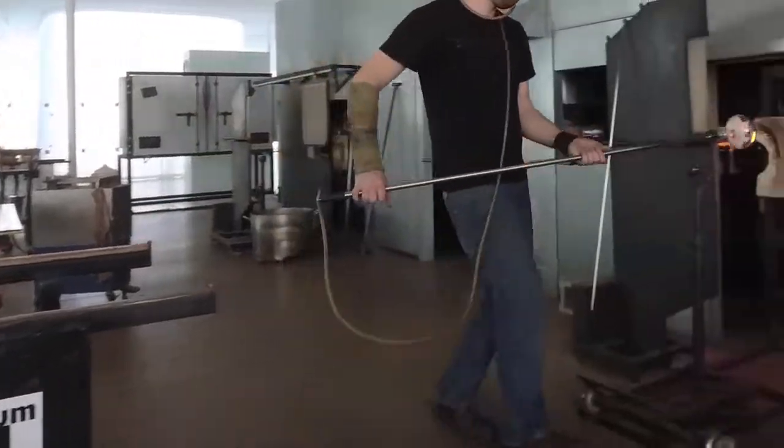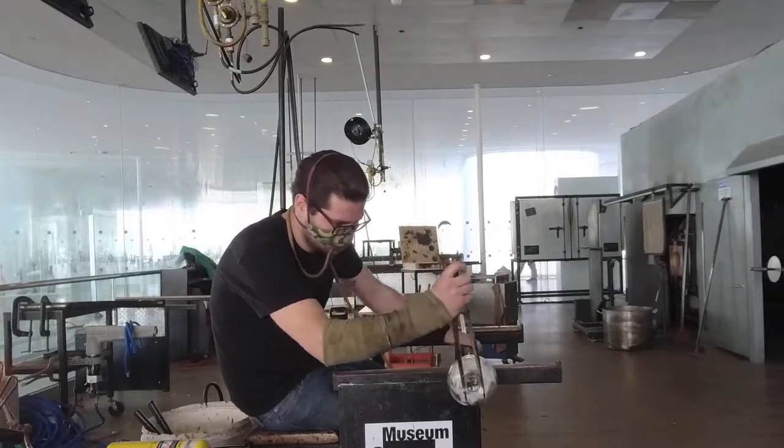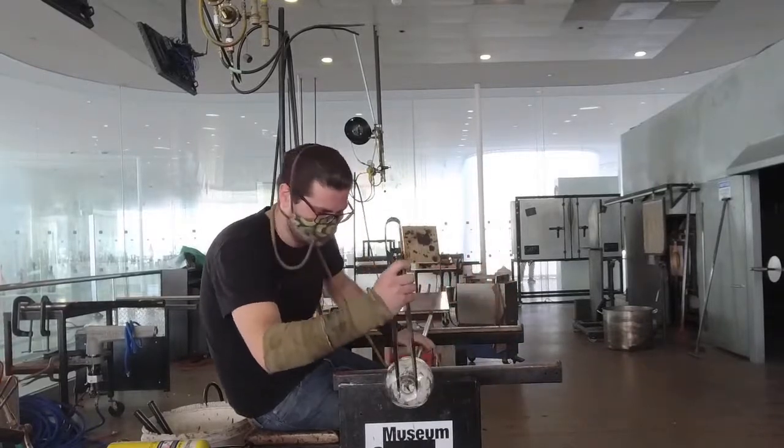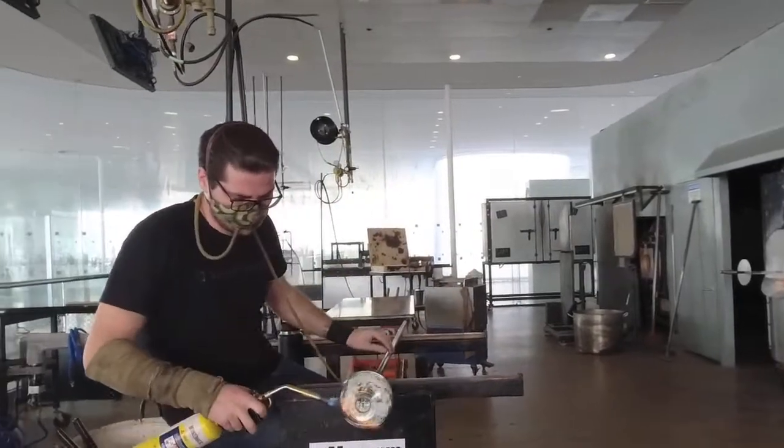So we'll constrict down, and Misha just has to get it narrow enough so that he can cut that off with his diamond shears, just like we did to break it open.